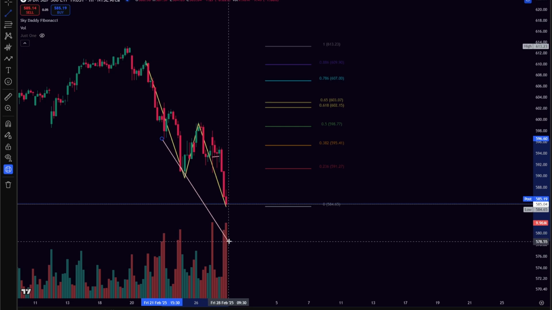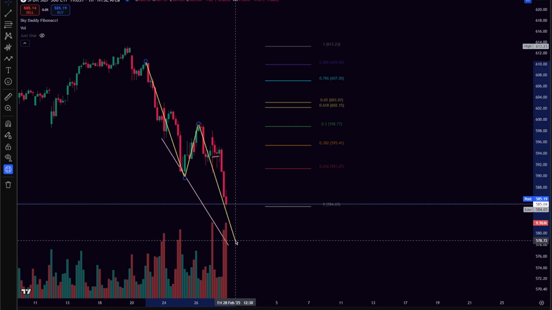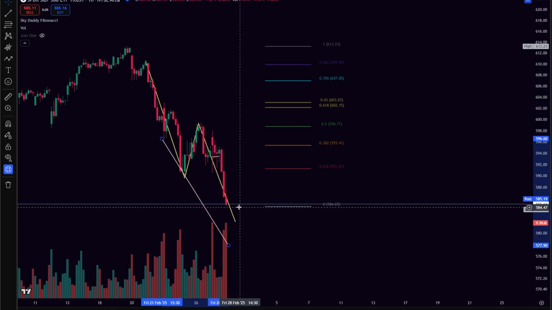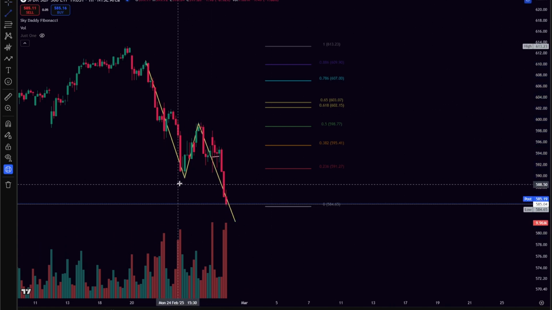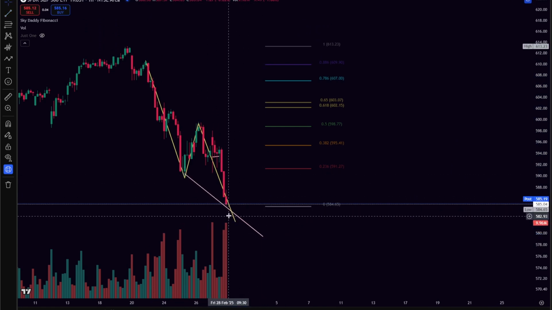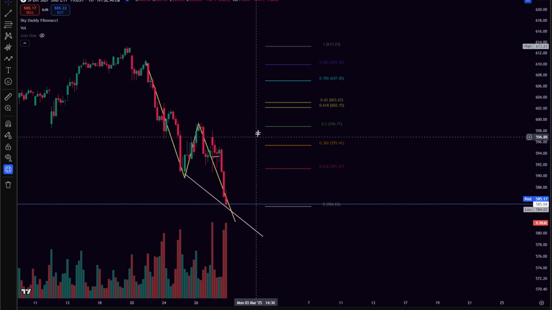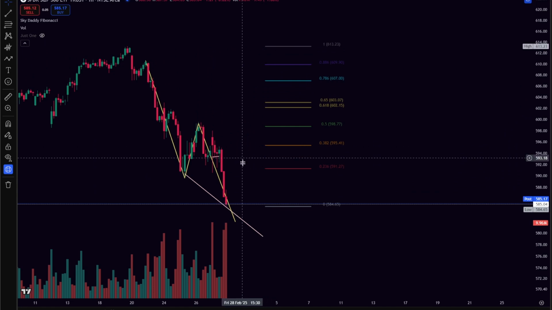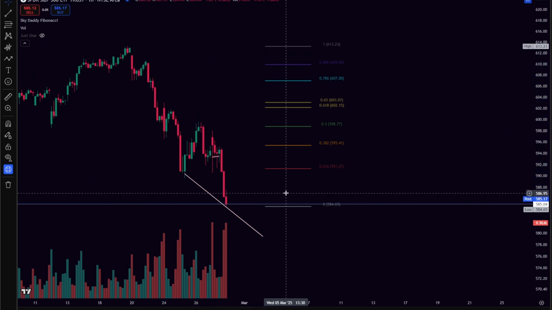Right. Maybe we go down a little bit lower. 579, that'd be fucking crazy. We could take this here, connect it to this. Right. If we see on the hourly time frame a nice green candle, the way you can play this, because prices are just going to go all the way up, is the break of this neckline here. I would play this W, punch me more upside on a higher time frame.